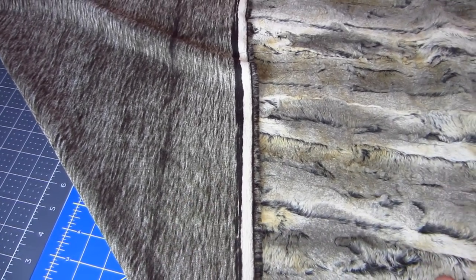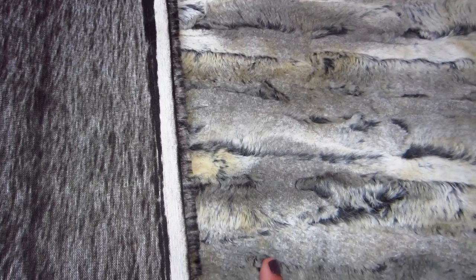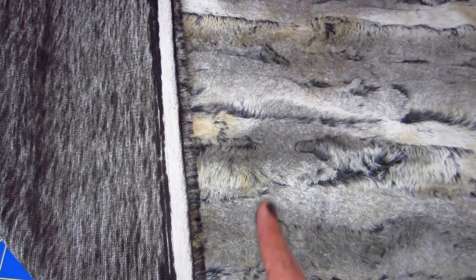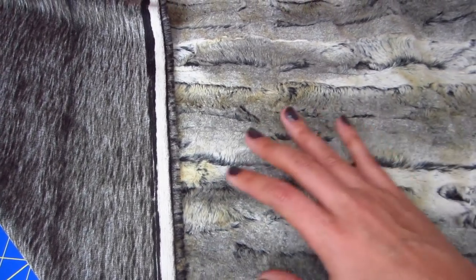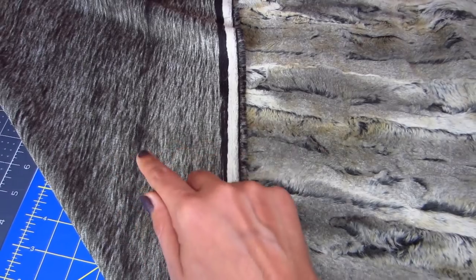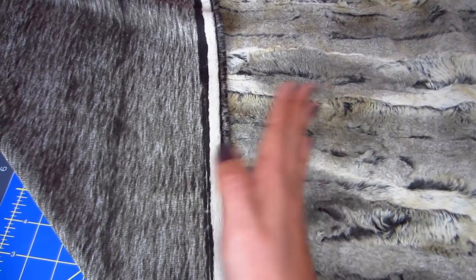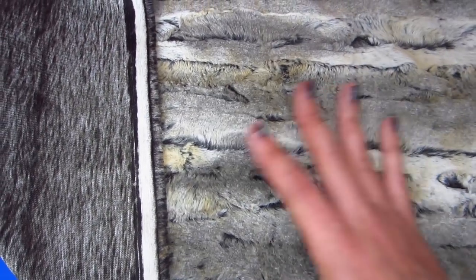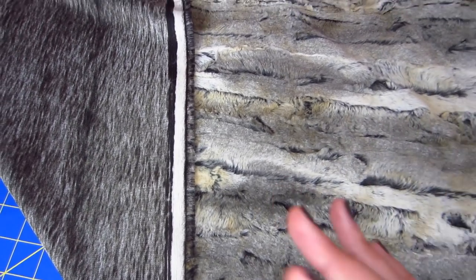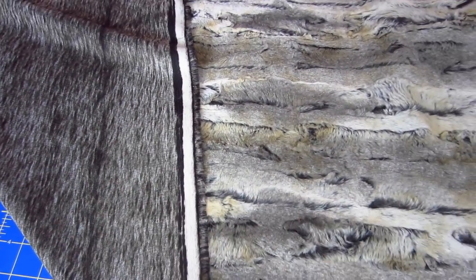So cutting fur is really messy because, as you can imagine, when you cut a line through your fabric, it's going to end up cutting all these little furs. It's going to cut them away from the backing of the fabric. So if you have super, super long fur, I would recommend cutting everything on a single layer and trying to wedge your scissors in between the pile. So if you have a long strand, kind of pulling back some of those strands and cutting through the strands. My pile is really small or short, and it also kind of goes in all kinds of different directions. So there's not much I can do other than make a mess, which is completely fine, mildly annoying, but such is life whenever you are working with a fur fabric.